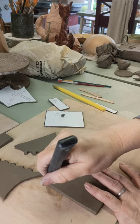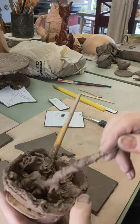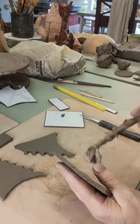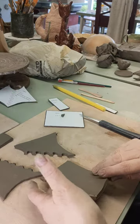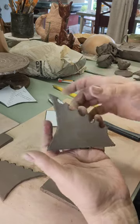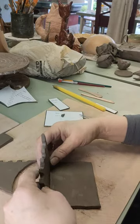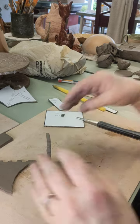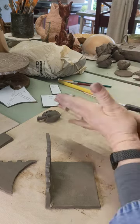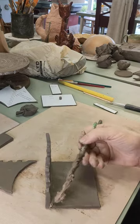I'm going to score up the outside of the base piece and get some slip. Somebody asked what this is — it's just bits of clay dropped in a bowl with a bit of water added to make it liquid, and it acts like our glue. If you're working in air dry clay you can still do this — just make a slip by adding a little bit of water to it. Now I'm going to take my side — that's going to be the front, that's the back — put it in place. Then I'm going to make a little sausage of clay, start it off in your hands and roll it out gently to the size you want.